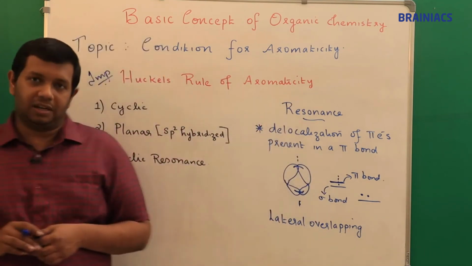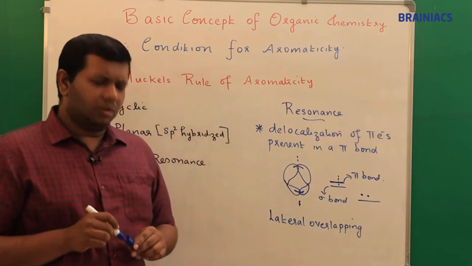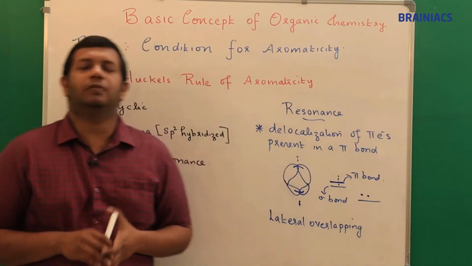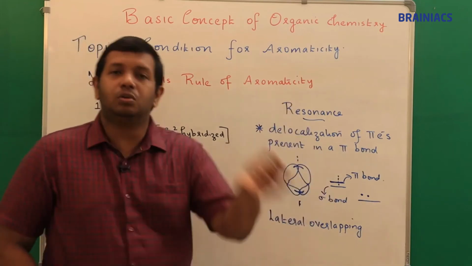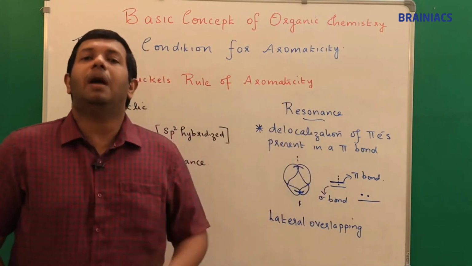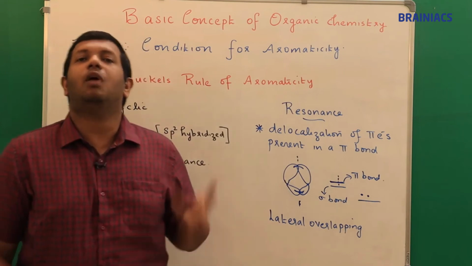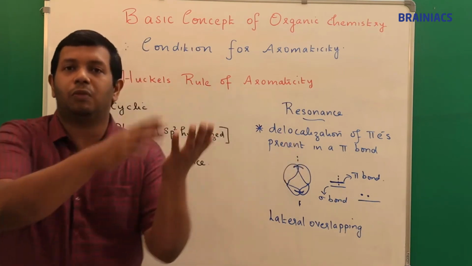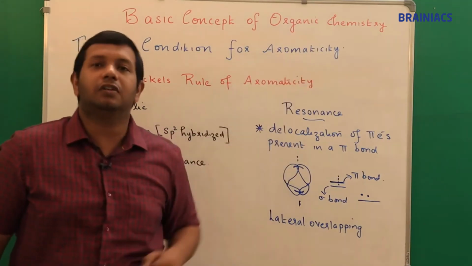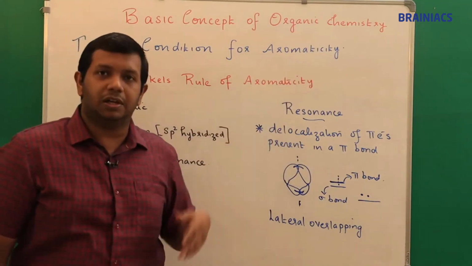Resonance. Now students will usually ask one doubt at this point of time. They will ask, sir, if these pi electrons are shifting from one carbon to the other carbon, what will happen to the valency and stability, sir? How can it happen? If it is shifting, what will happen immediately? Electrons move from one place to the other. There is a deficiency there. Then a positive charge will come there.